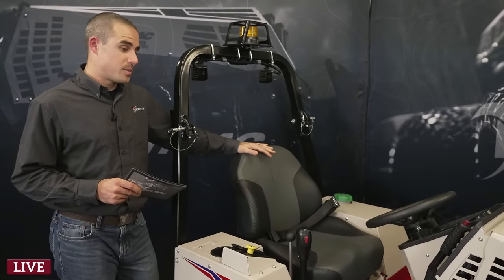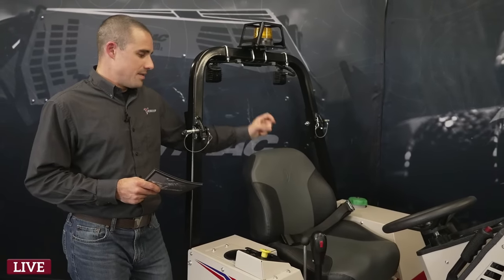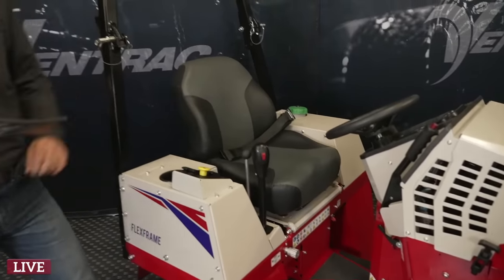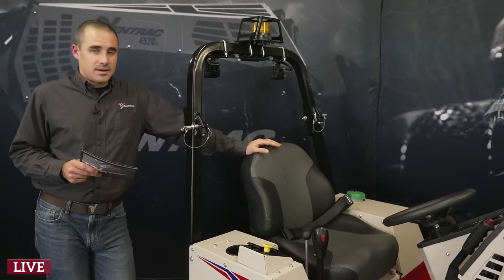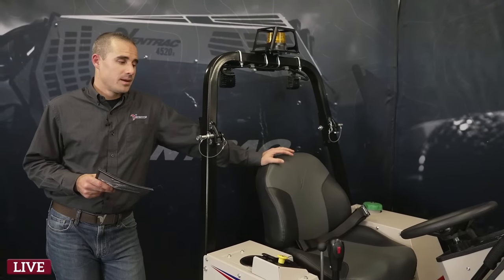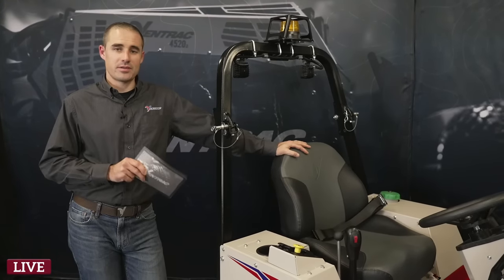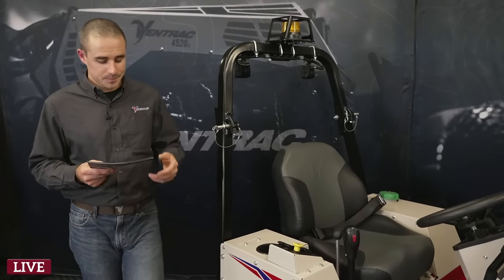I really like this seat, especially if you're spending a long day in the machine and you're sitting on it for a long time. But again, this is the new standard seat, with a couple different features. It's got a different rail slide system with the hook latches. And also, we will have a suspension seat available that has heat included in the suspension seat. So that's a new option for us as well. That seat will not work on the 4500. So the heated seat option, suspension seat option, is only for the 4520, but that is available and will be available for these machines as well.